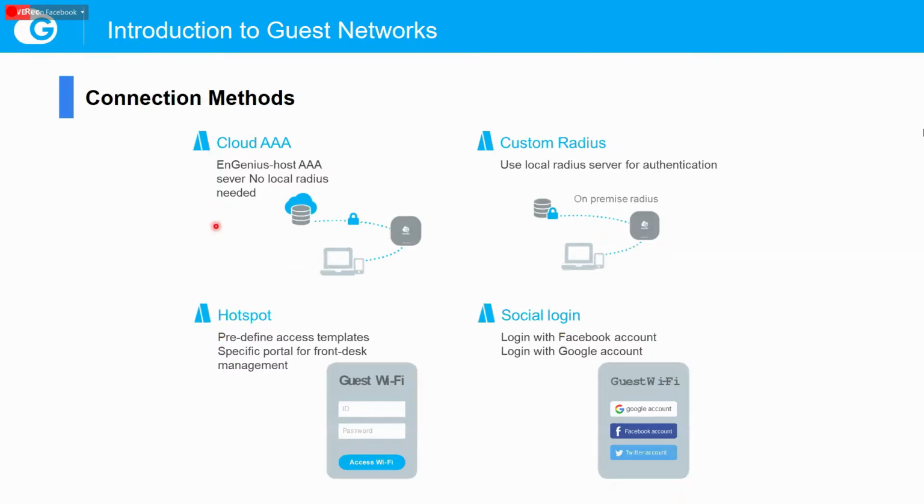Now, like I mentioned, there are a lot of ways to deploy a guest network. So one is by using, let's say, on our system, we have our own radius server on the cloud. So you can create users and passwords, and then maybe later on print those out to share with your clients. Another way for deploying guest wireless is by using an external server. Let's say, for example, hotels, they would have a radius server tied into the PMS. And then from there, they would print that out and provide it to their guests who check in for access to the internet.